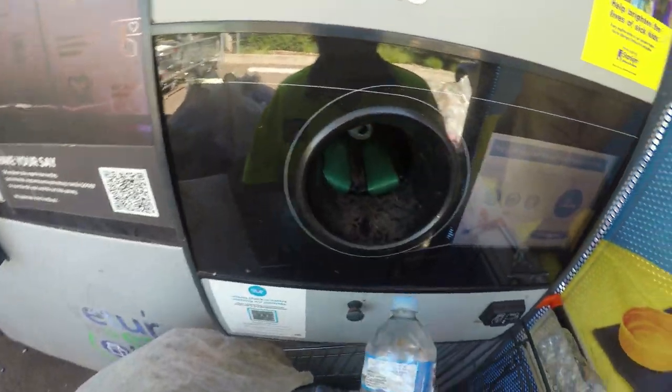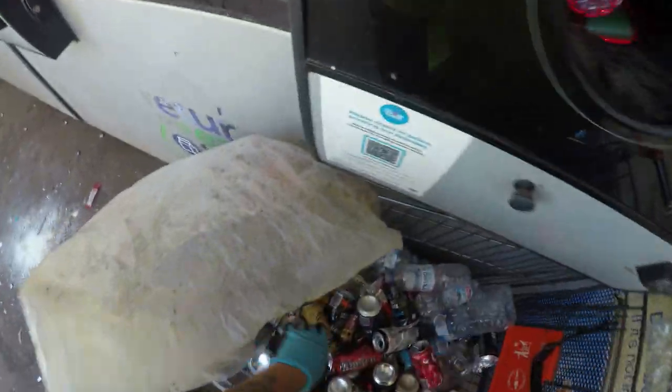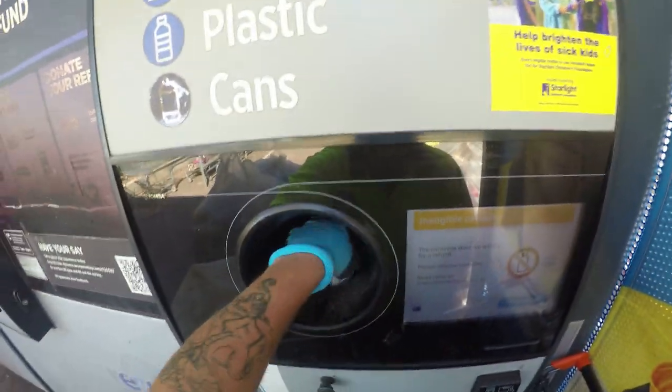Most of the time you can put a crushed one through and it'll read it. Even add a hole inside over the barcode. Still read it.